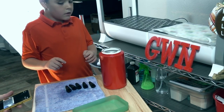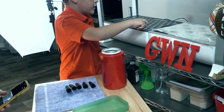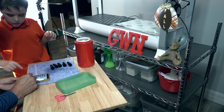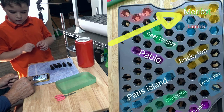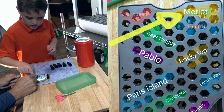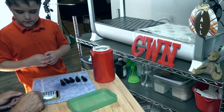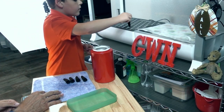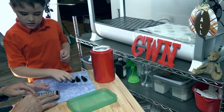Because I have to mark them. I'm going to put them on this corner. Okay. There, here, here, here, and here. Which ones? This one? That. There. And there. Okay. So you're going to do those five. Okay, put them in there. Do not put them anywhere else. Just those five. Can you see it?